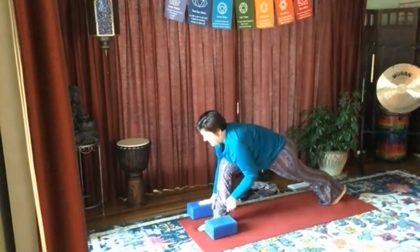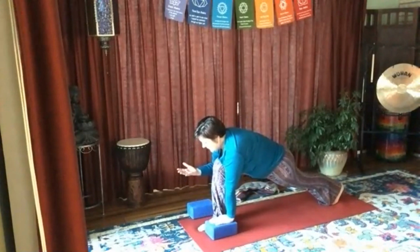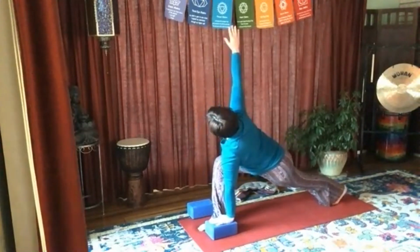Bring that left hand in to meet the right foot. So releasing the left hand and right foot, yes. Releasing the right hand, bring it out to the side of the body. Start here. Make sure you have balance here first. Engage that pelvic floor, belly button to the spine, and continue the journey.